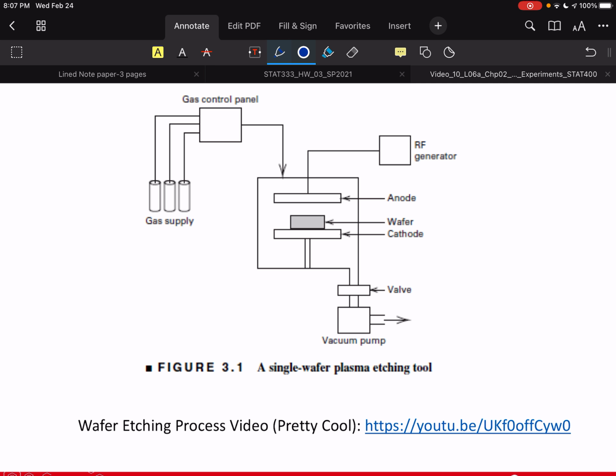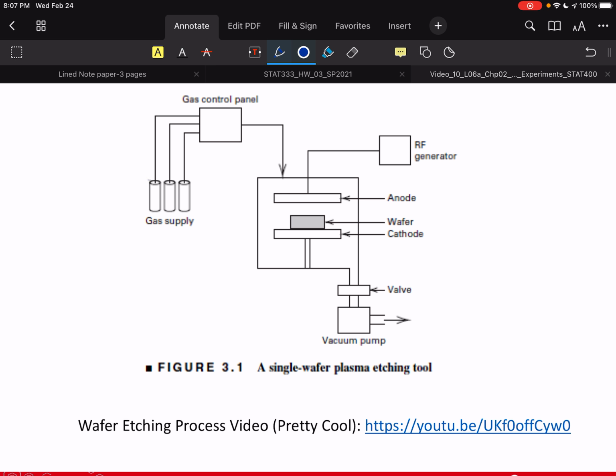And if you're interested, you can go to this video on YouTube and watch a 15-minute long video about wafer etching. It's very interesting. So I thought it was very well done. And I have personal experience with wafer production, glass wafer production, not silicon wafer production. And so the customers of my previous company did this process. So to me, this was very interesting.